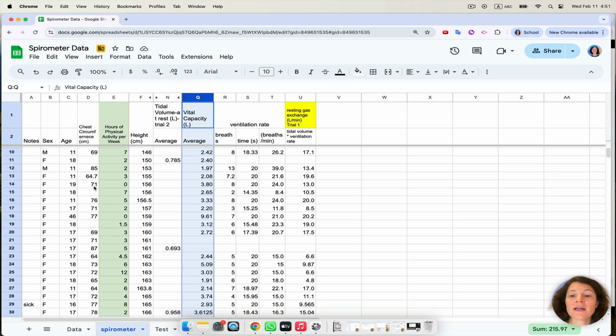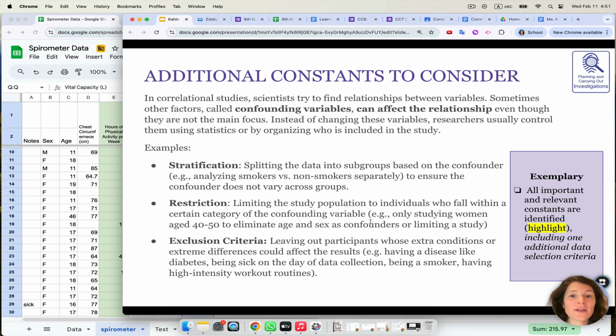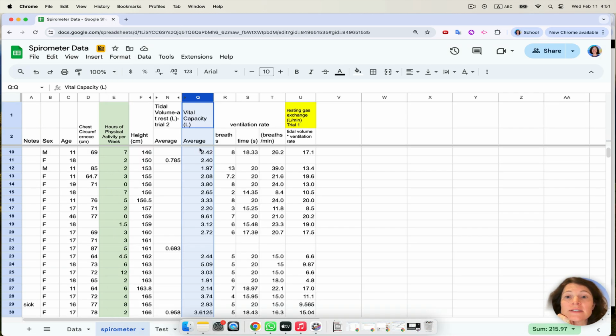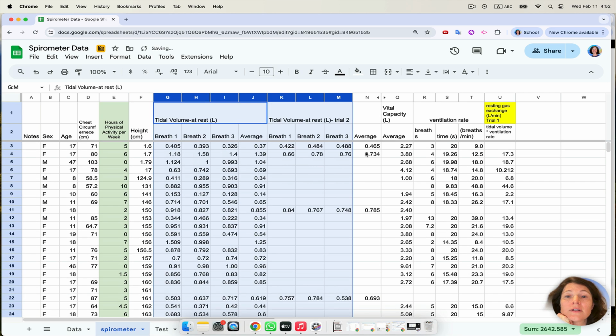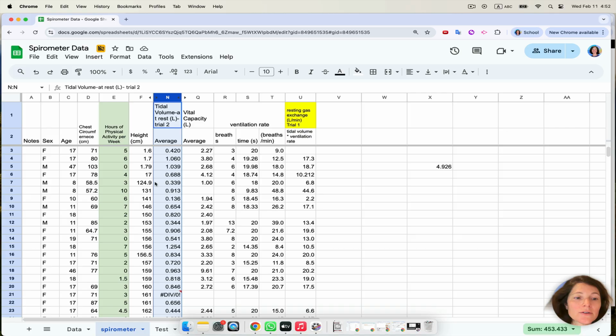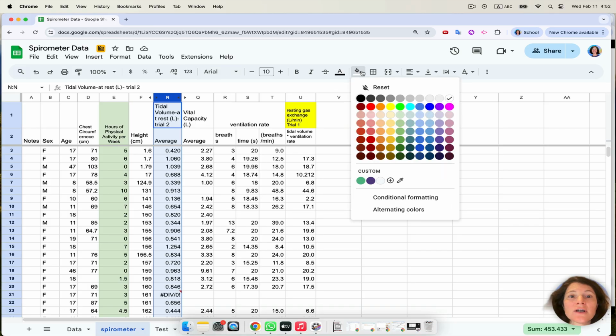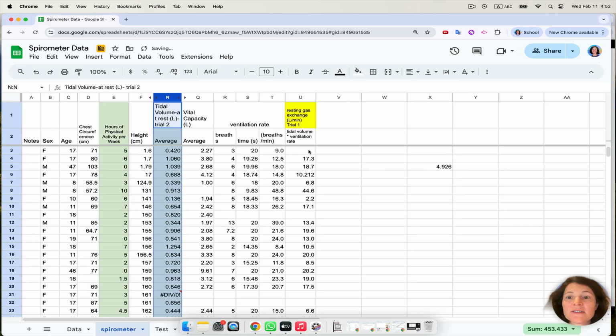So flipping back and forth here, I'm looking at hours of physical activity and then this tidal volume at rest. Notice that first things first, I am missing some of this data.